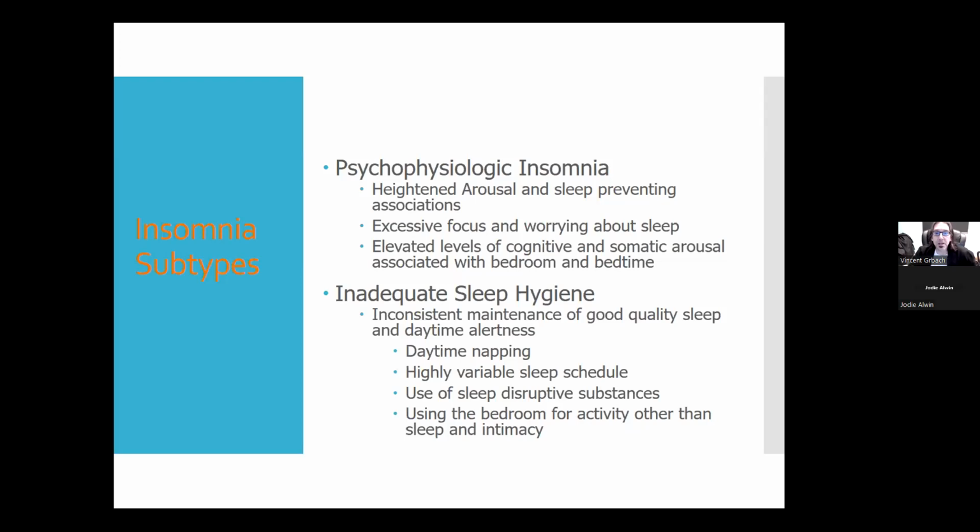So psychophysiologic insomnia is like when somebody has a life event where they first have the problem with sleeping. A classic example of this is young parents who have a baby and have another baby and maybe another baby, and they go through a span of 6 to 10 years where waking up in the middle of the night is just a fact of life.